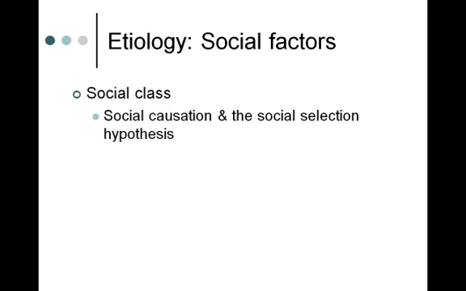And you can think about stressors being associated with lower SES, poorer access to health care, more exposure to violence, poor nutrition, all these different things that are stressors. So maybe SES causes it. Right? Or social selection hypothesis is the other way around, so thinking basically that schizophrenia causes this downward drift of SES, right? So that wherever people are at in some point in time, if they develop, some person maybe is really wealthy and they develop schizophrenia, they're not going to be able to hold a job, right?